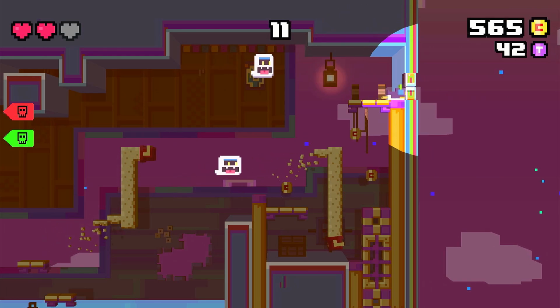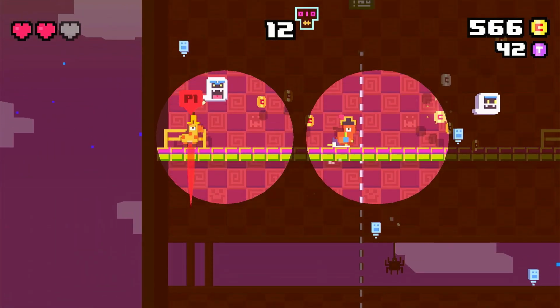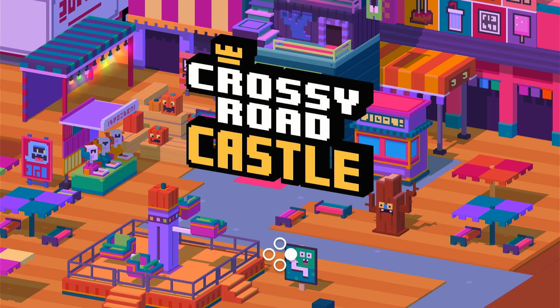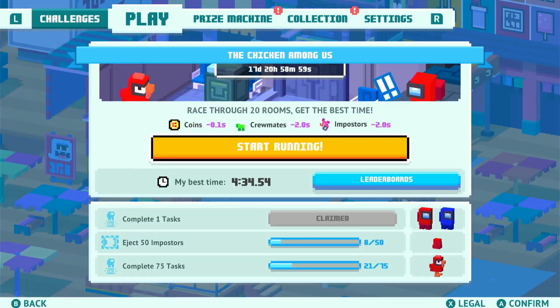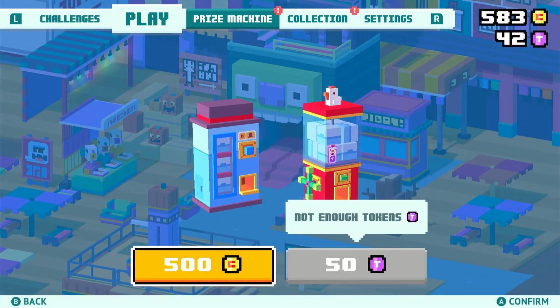But yeah, that's the multiplayer games. If I show you the other modes, the timed modes. Just before we get to that, I'll show you the unlocked stuff as well. So it's quite a lot to unlock. You've got this challenge tab at the top. This shows you the current monthly challenge. At the moment it's themed on Among Us, which is pretty cool. I'll show you that in a second.